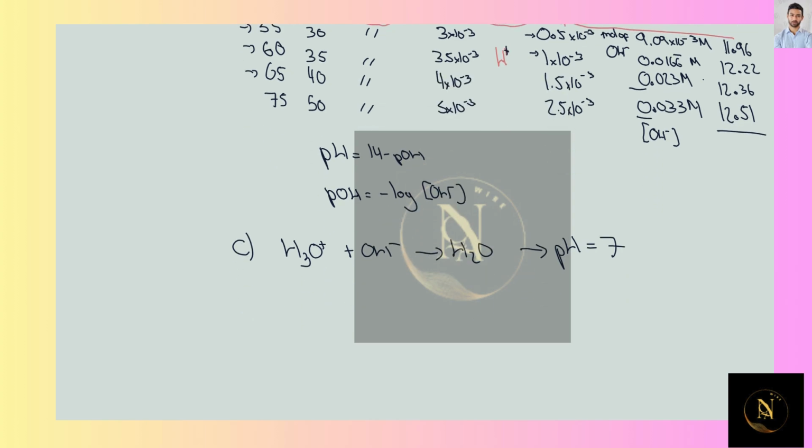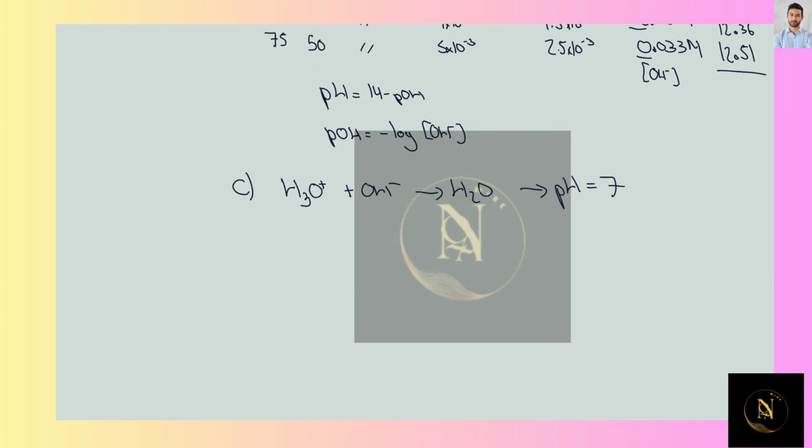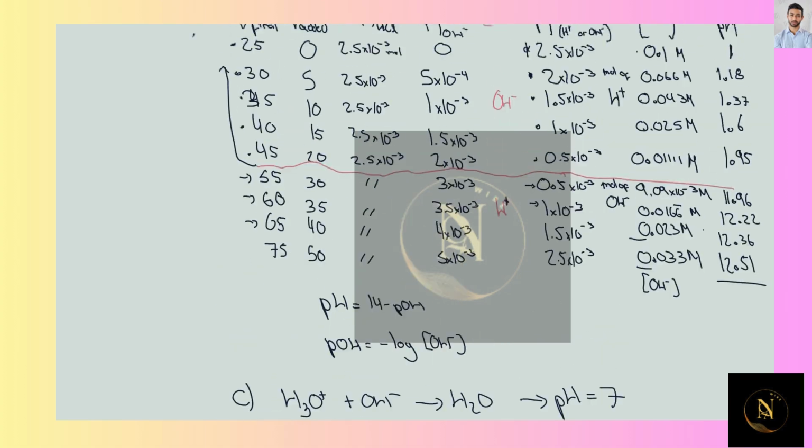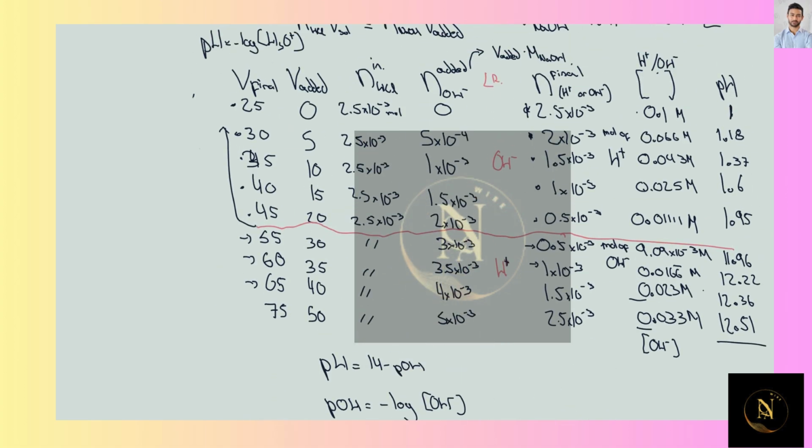And to draw the overall curve, I'm going to just sketch, but using the data points that I gave you, essentially you can get that the result is going to look something like this. And over here at the equivalence point, this is pH with respect to volume added. Here the value should be 7 at 25 milliliters. And you can complete the data points with the values of pH given in the table written here. And that would be all. Thank you very much.